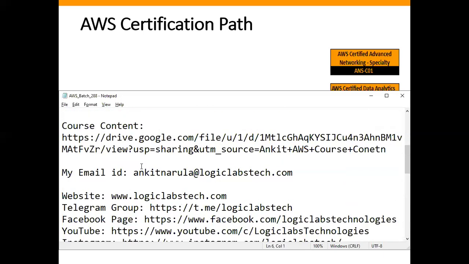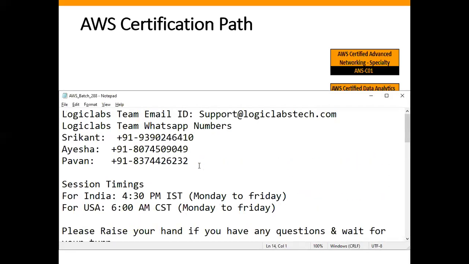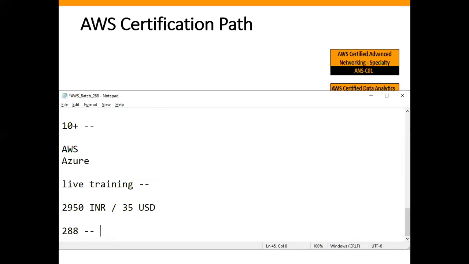I'm going to quickly share my email ID with you guys. Whenever you're doing practice, if you have any doubt, you can email me. Whenever you email me, please mention your batch number, and this particular batch number is 288. With that, I'll know which batch you are from and how much knowledge I have transferred to you. Based on that, I can reply to that email. And please share all your details as per your doubt in that email.